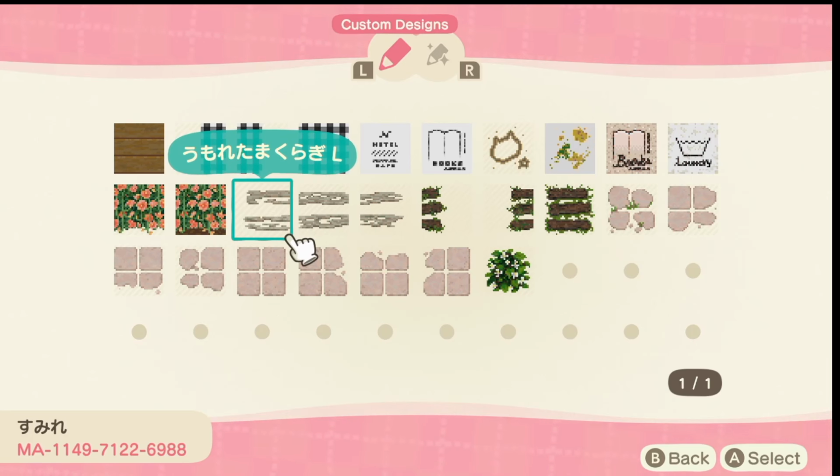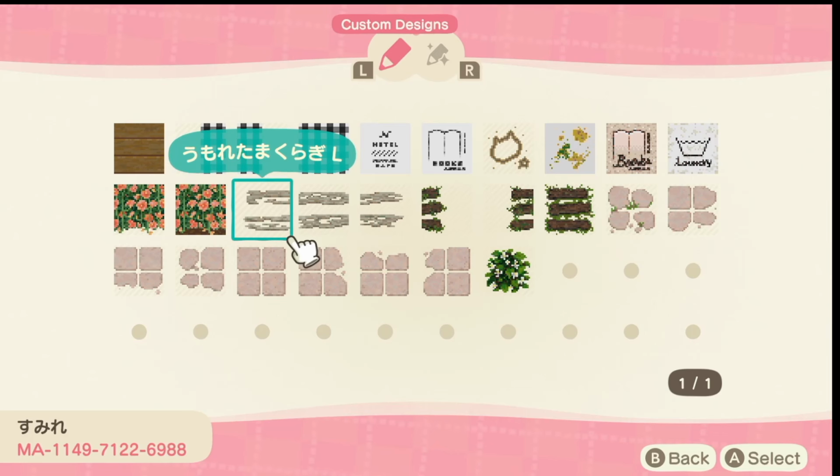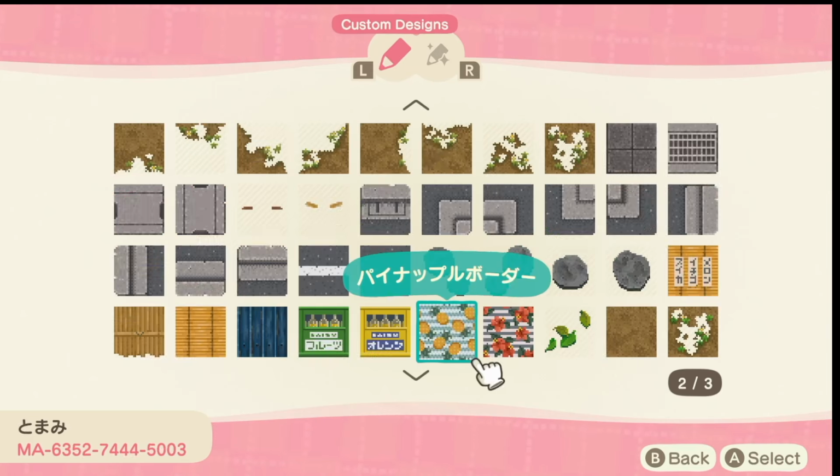I also decided to download these little worn out planks. They're really worn, but I think that would be really cool on the beach. So it only takes 3 spots. I may not even use it, but we'll see.